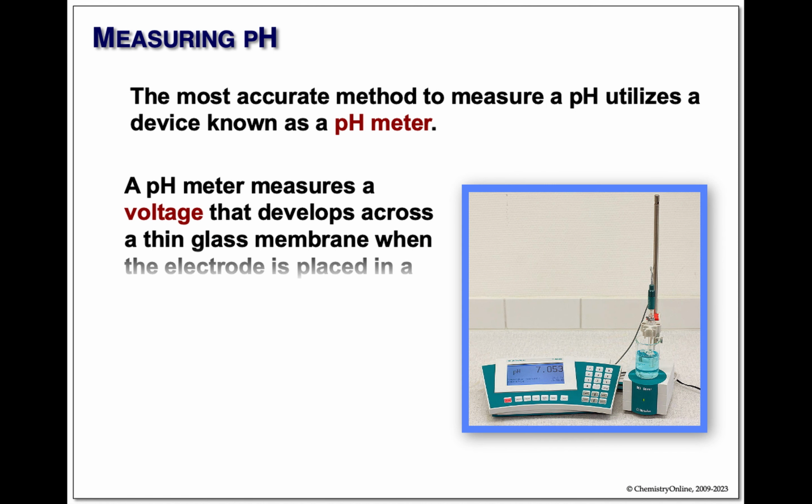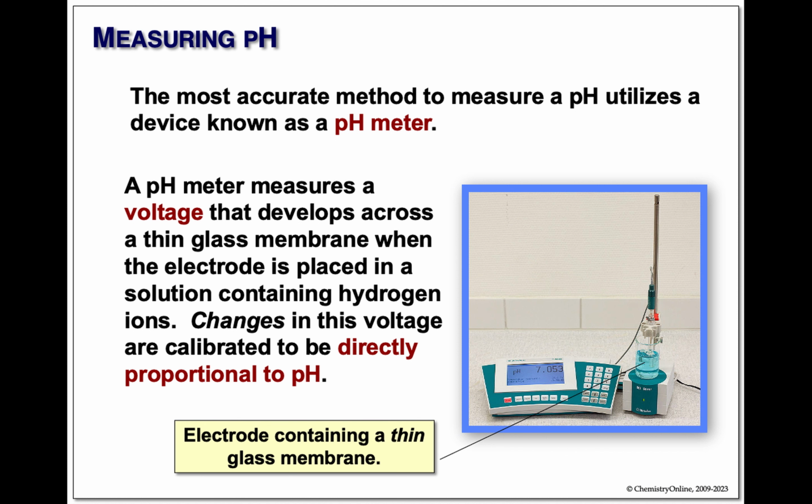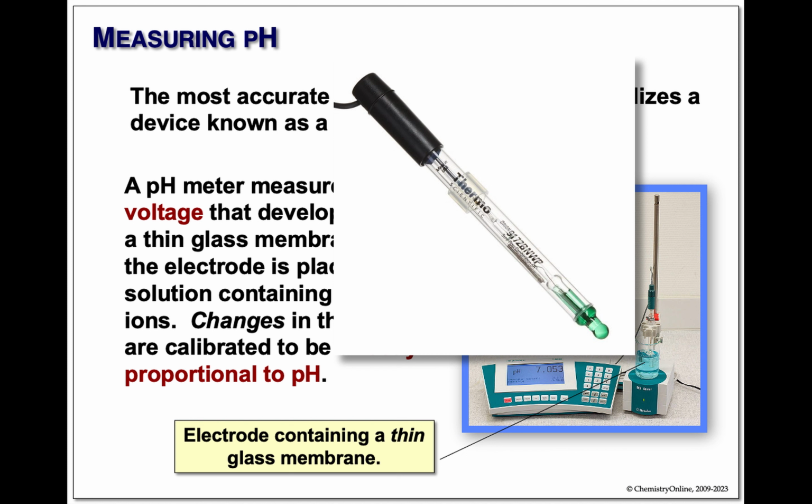How do we measure pH? Well, the most accurate way to measure it is using this thing. It's called a pH meter. What it is basically is a voltmeter, a millivolt meter, very, very sensitive. You put an electrode into your solution. The electrode looks something like this. It has a couple chambers, has a very, very thin glass membrane. When I say very thin, it is thinner than a human hair. Which means that if you walk up to this thing and do like that, it's broken.